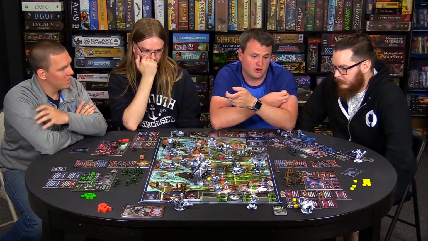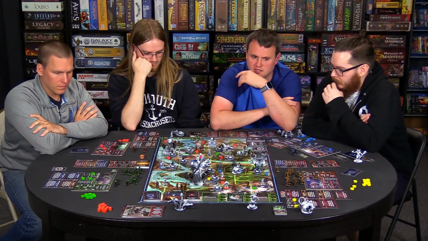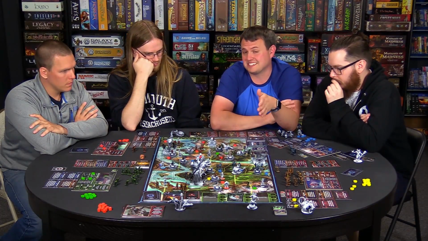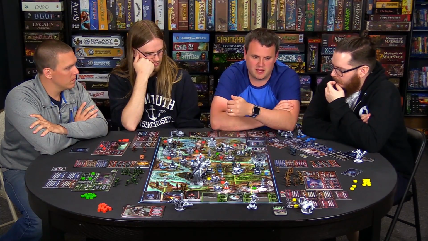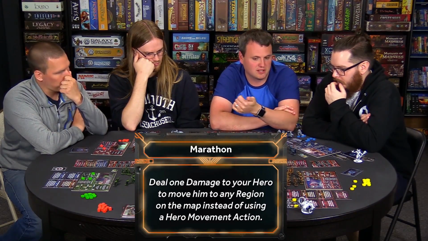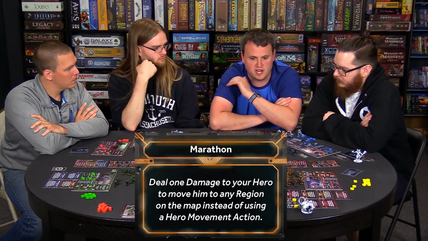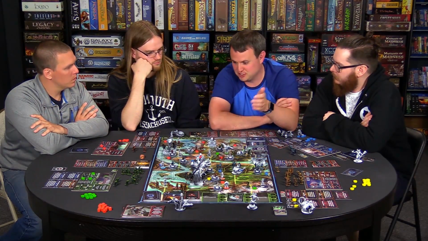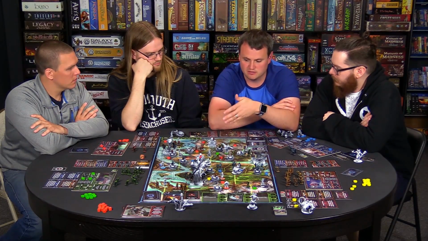I started getting hit hard in the beginning of the game, which we should definitely get to blessings more in a minute because I think that's a really big part of the game. But one of the blessings I took, because I felt myself pushing back a little bit, I picked the Marathon ability for my blessing, which allows me to deal one damage to my hero, injure my hero, and then move her anywhere on the board. Basically, she sprints her way to it, and I was using that and beefing myself up to fight monsters, and I actually used that to come in for a big monster battle early in the game.